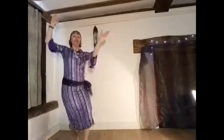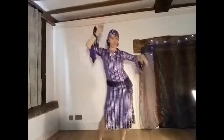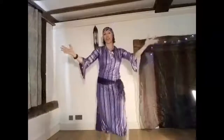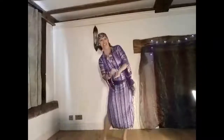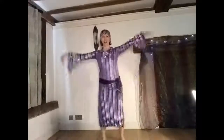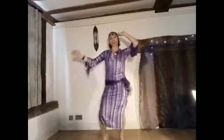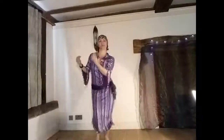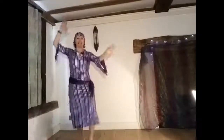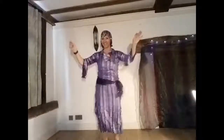1, 2, 3, 4. Forward and back. Going out to the side. Forward. Bigger. Shake the shoulders. Hip roll backs. Forward and back. Out. 1, 2, 3, 4. Forward.